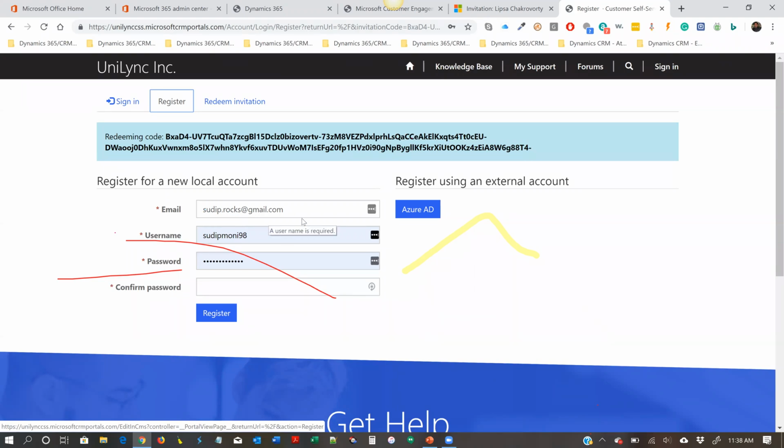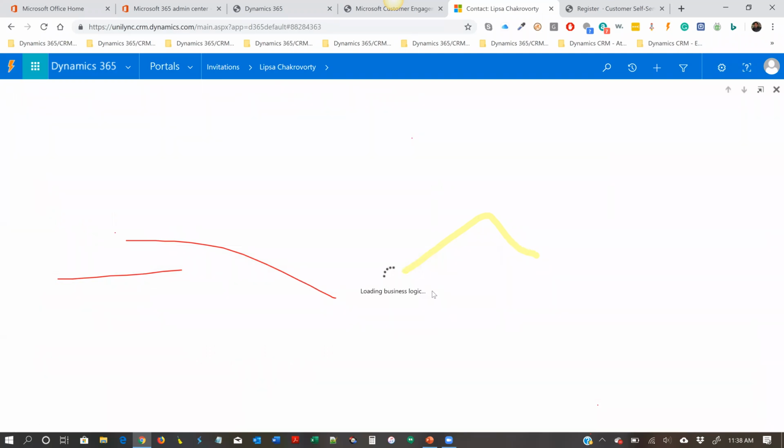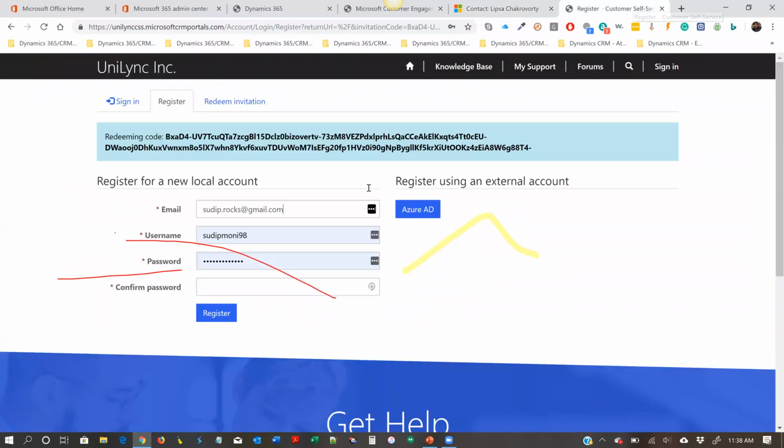All right, and let me see what the email address is. I believe that is the email address we have for this user. Let's see one more time. Yeah, okay. So it picks up the email address, and this is autofill, so let's not worry about that.